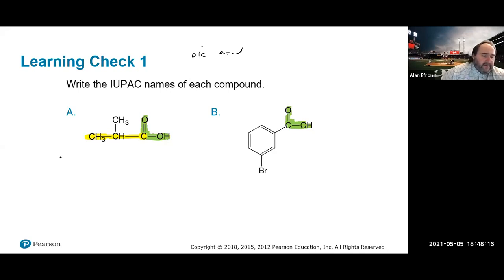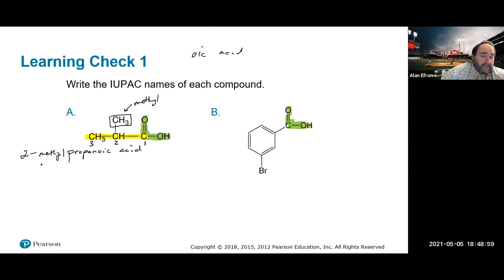3 carbons is based off of propane. Understanding that it's a carboxylic acid, we would know how to change propane into propanoic acid. Because of this guy having to be at the end, we don't need to give the number, but this definitely will be carbon 1 in our case. This would be carbon 2. This would be carbon 3, meaning that our nice methyl group over here is going to be at carbon number 2. And try to squeeze it in better than I did last time, 2-methyl propanoic acid. Any questions on that one there?